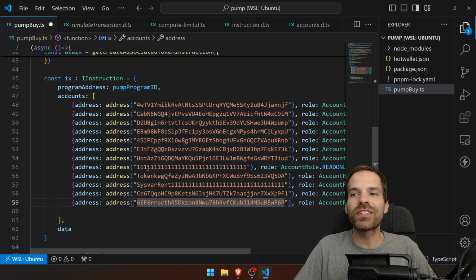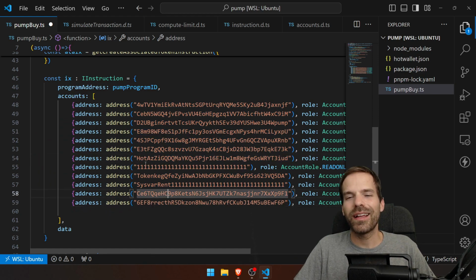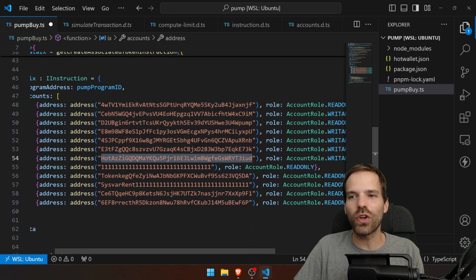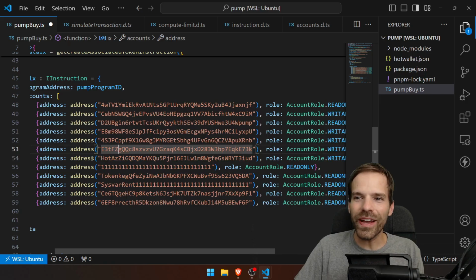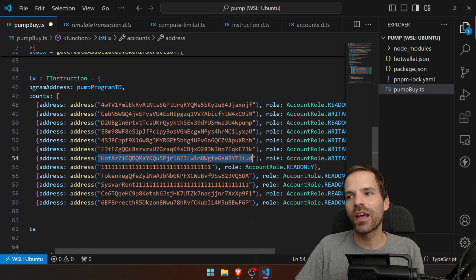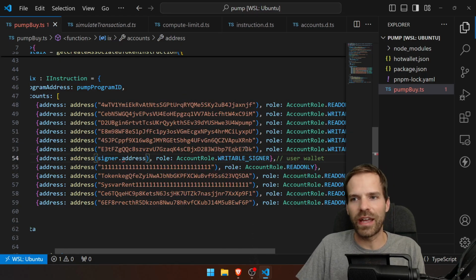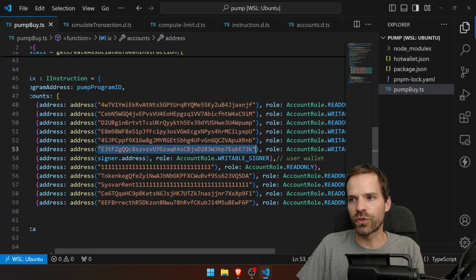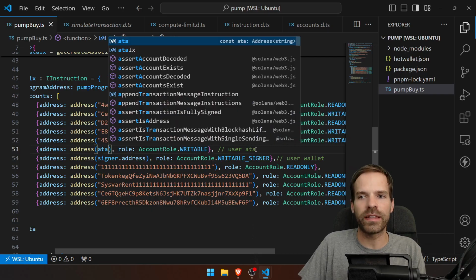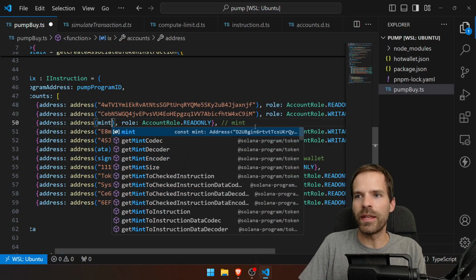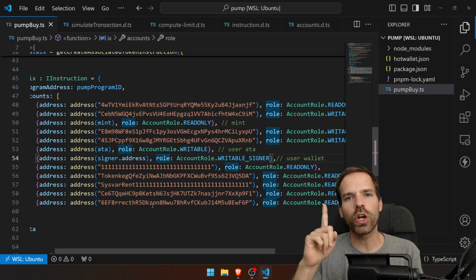That, however, just works for my wallet now with those accounts. Why? Well, because as soon as I change something, the accounts change. So if I want this to work with a different wallet, then I will need to stop hard coding those values here. But that's fine. We can start doing that. The hot wallet, this is gonna be our wallet. So the signer address, right? We sign with this, we can put our wallet here. This one we also already know. This is gonna be the actual ATA. This one is gonna be the mint.